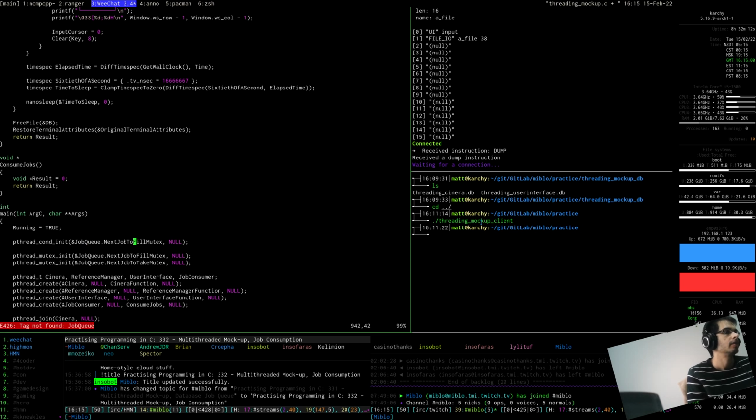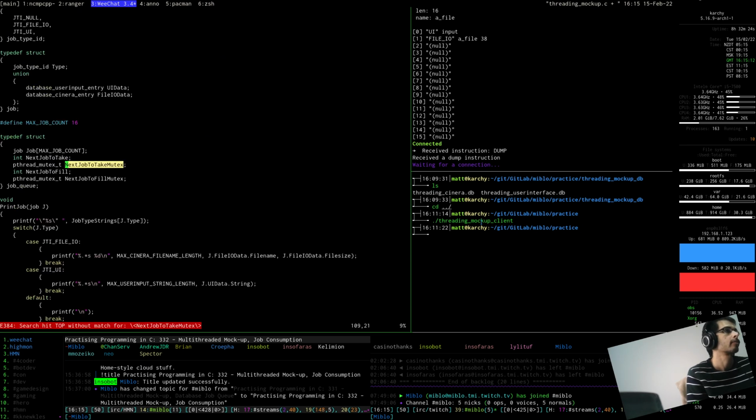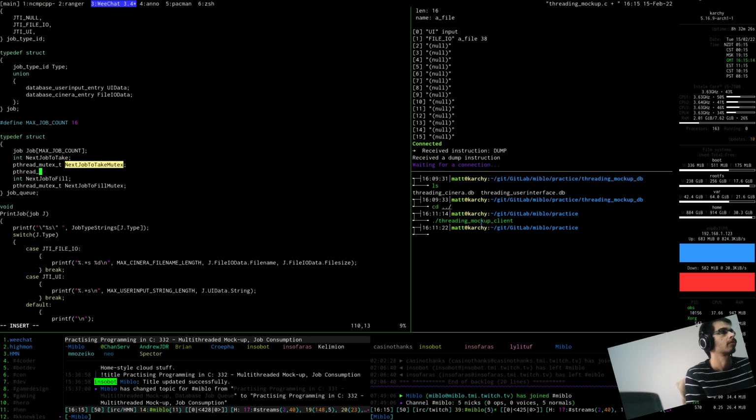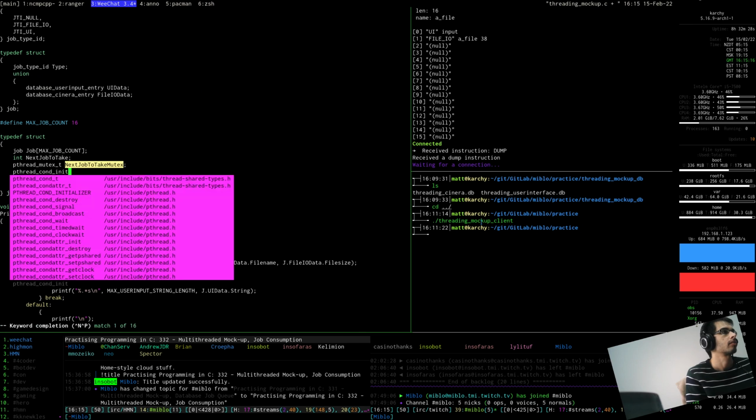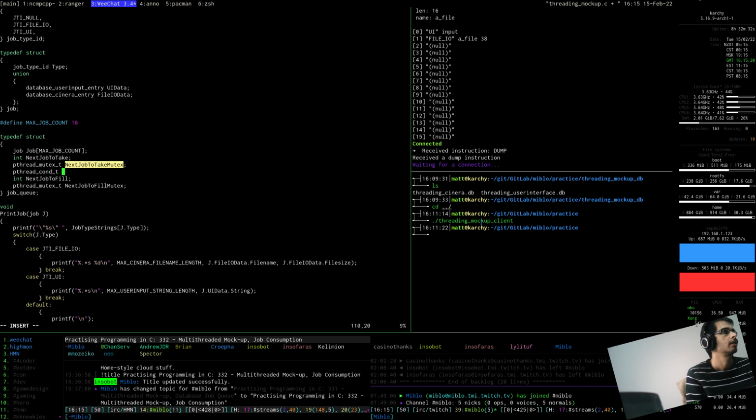And this next job to fill mutex, sorry, the next job to take mutex might actually just be the conditional variable, honestly, because I don't think we'll need this mutex. Const T looks like it.